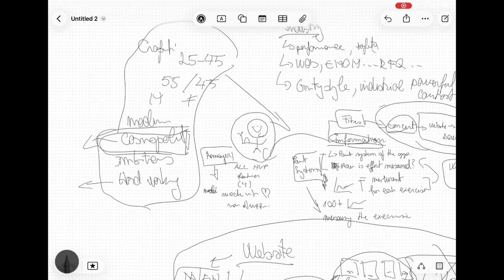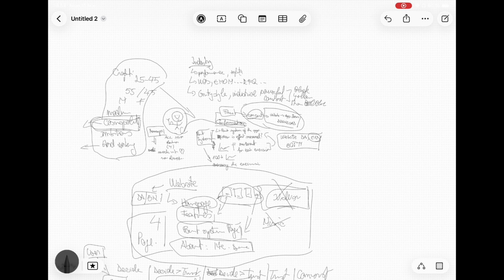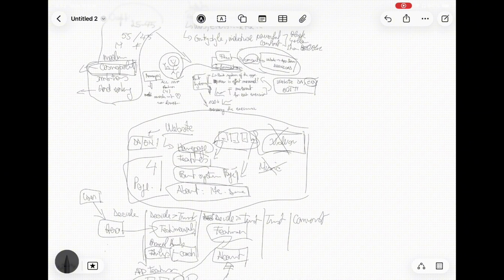So what's the ratio of show and tell? And on the websites that we just looked at before, the imagery was quite strong, but it served more as decor.